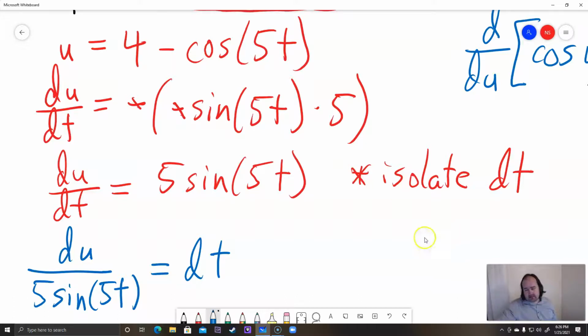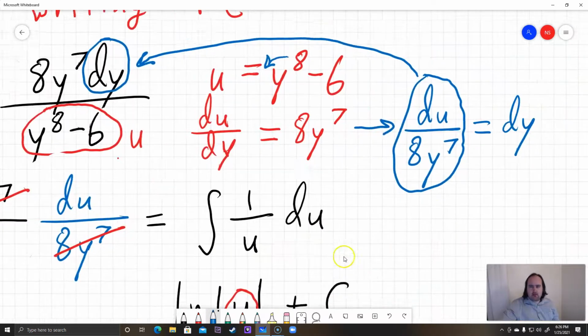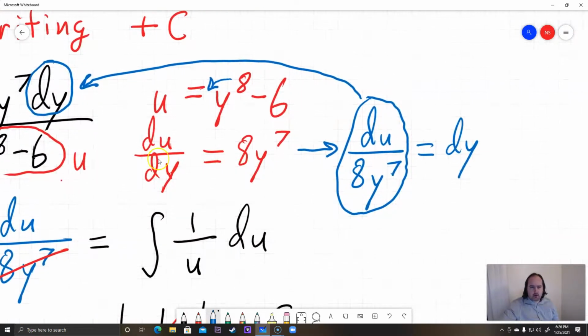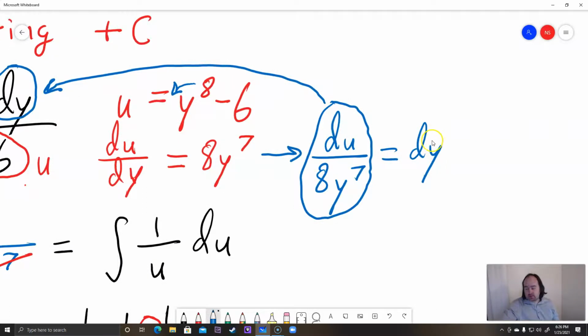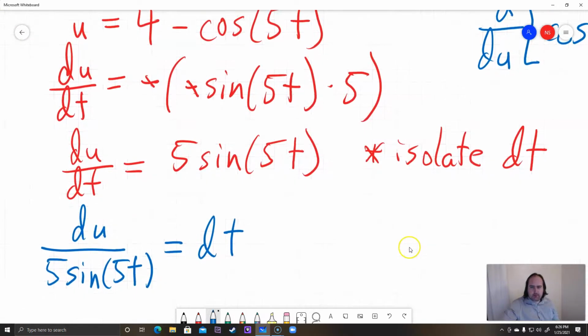This is just the way I teach it. Some people, when they're doing u substitution, they move the dt over here, and then they try to play games by plugging things in. But I find that that confuses students, so I prefer teaching it with my method, which is to isolate, well, in this case it's dt. On the last problem, it was dy. When we were doing the u substitution, oh, I erased it. Oh, no, I didn't. Oh, okay, here it is. So in the last problem, we actually isolated dy because y was the variable. And on this one, we isolated dt because t was the variable.